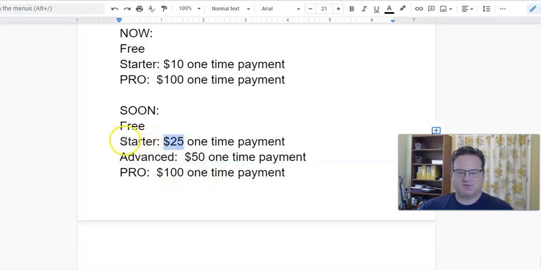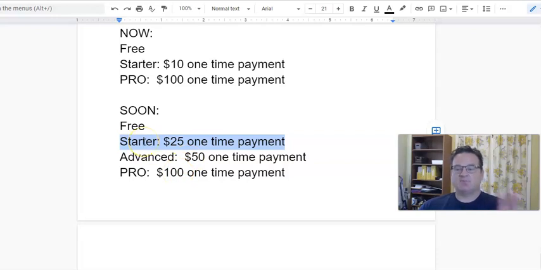So like say, for example, if you join at the starter level because you just want to test it out and try it out and see if it works, and that's what you can afford, then that's fine. There's no issue with that. Join where you are able to. Just keep in mind, if you help somebody get started and they decide they're going to jump in at the advanced level, you will not get that $50 commission. Or if someone joins at the pro level, you will not get that $100 commission. These advanced $50 and pro $100 commissions will get passed up to your sponsor.